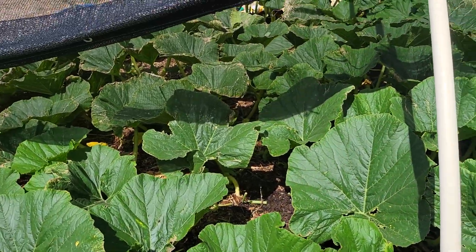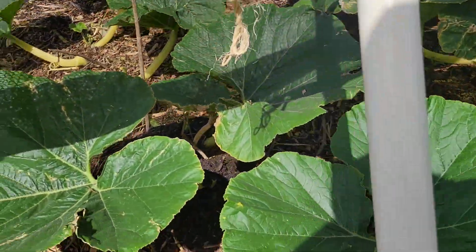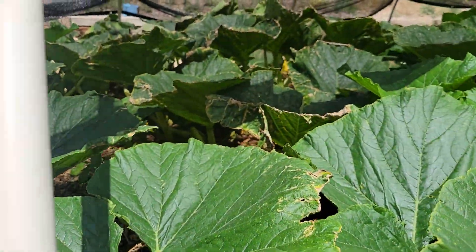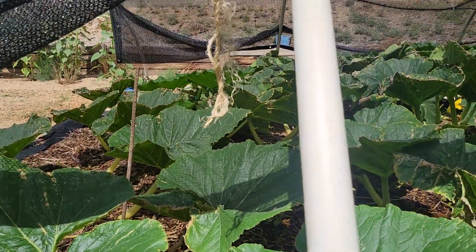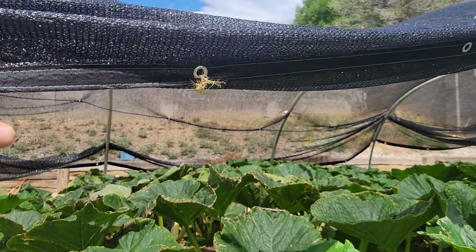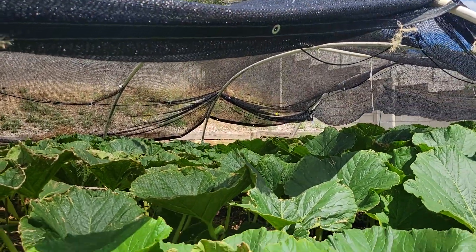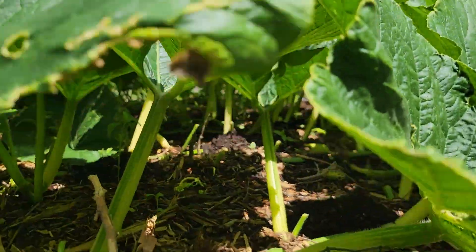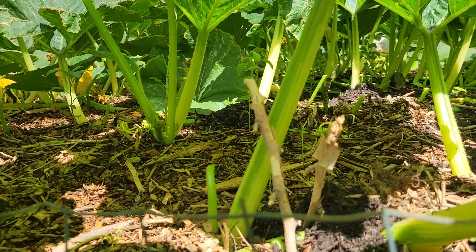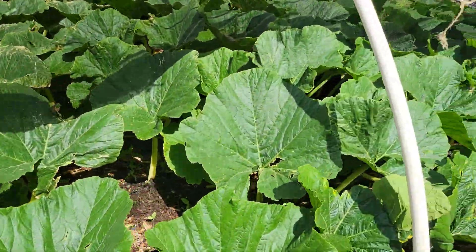As we went along, there's been a lot of vine burying. Some of this looks a little rough because about a week and a half ago a pretty severe windstorm came through, tore apart my PVC structure, and threw some PVC down on a baby pumpkin I had growing that was about a week old. I've since taken that pumpkin off since it was damaged and wasn't really what I wanted anyway.